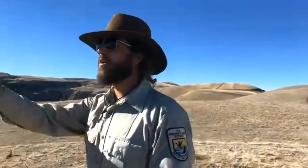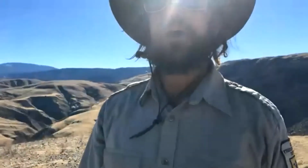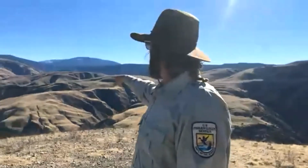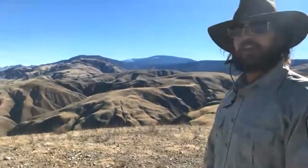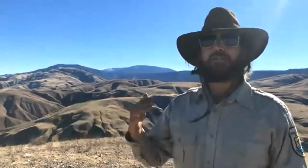We're going to turn this way because we've got some condors actually down in this canyon. I'm not sure with the iPhone how well we'll be able to see them, but they're soaring out down here. And California condors, like I was saying, we trapped them all out of the wild because the landscape provides some threats to them that was bringing them to the brink of extinction.